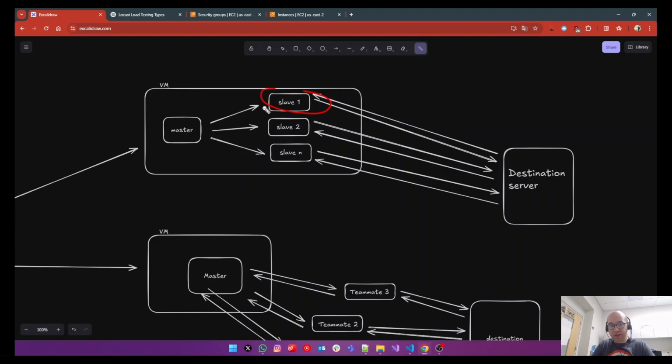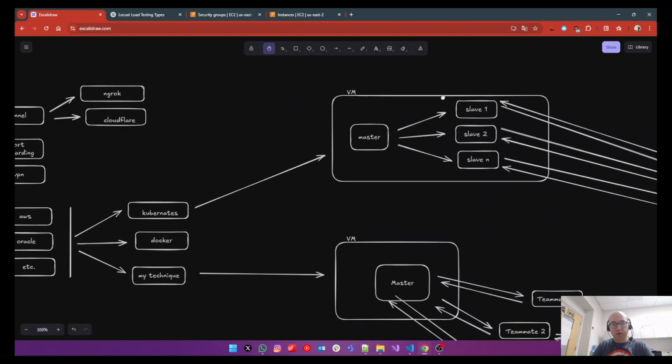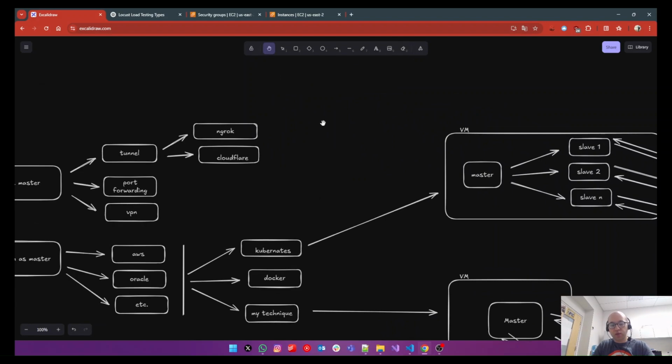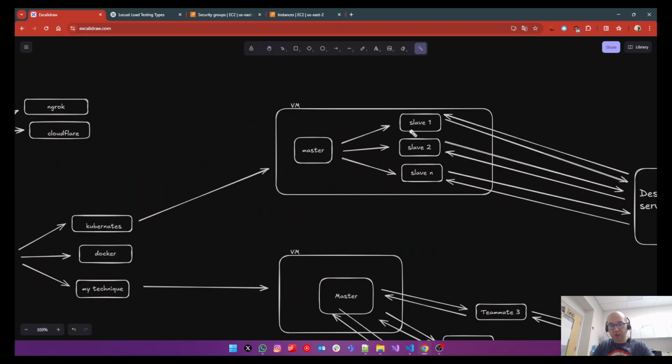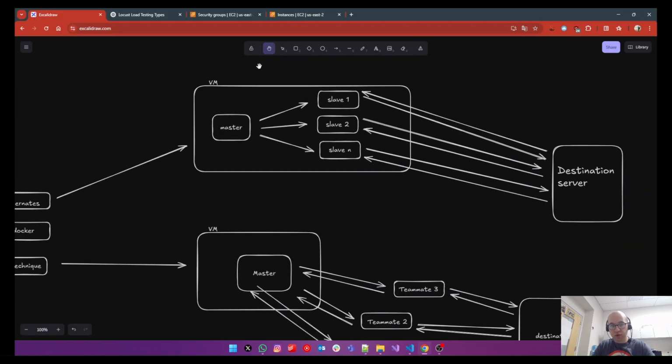The slaves communicate with the master over two defined ports, which you are not able to create on the free version of ngrok, and the master shows the achieved data on the UI. Now, this is also one of the ways, and I saw most of the examples on the web about this one.